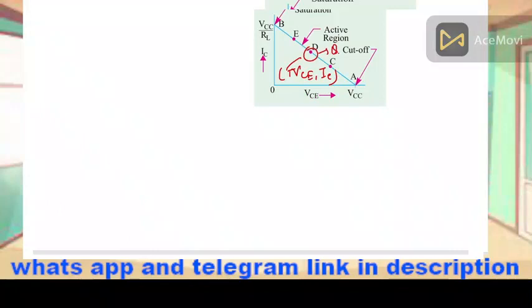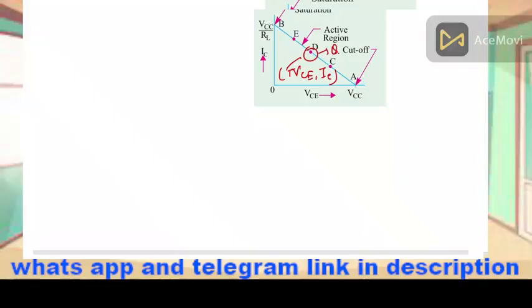So what does this coordinate tell you and why is it important? Now we are interested in finding the importance of this quiescent point. Why are we required to find this quiescent point? This is the important thing: if you are drawing the graph, it is not all over. You have to understand what the quiescent point is.